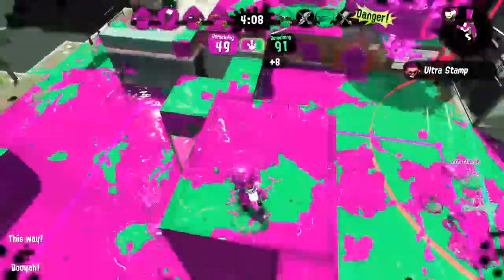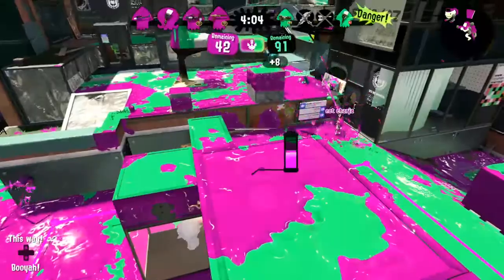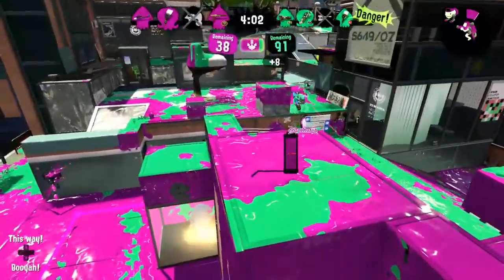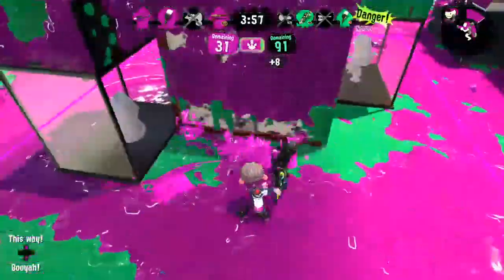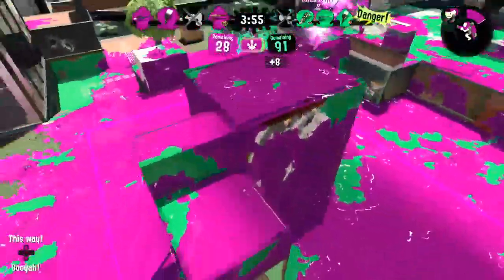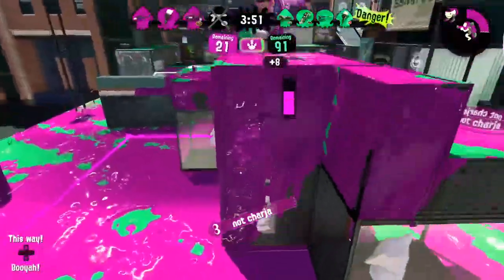I pretty much made him waste it there, and then he got his jump camped. Oh, please get closer to me, get closer to me. Yes! Oh, never mind, he died. I really wanted to get him out of inkjet. I like swiping inkjets out of the air with my brush. That's a fun thing to do.